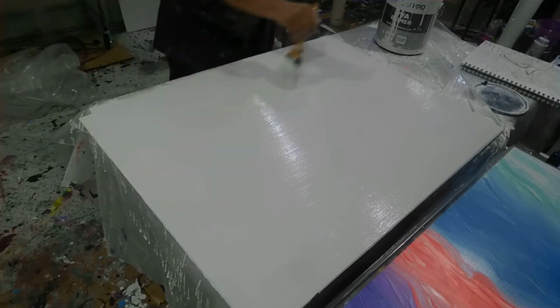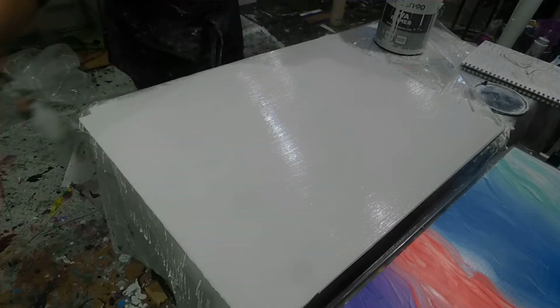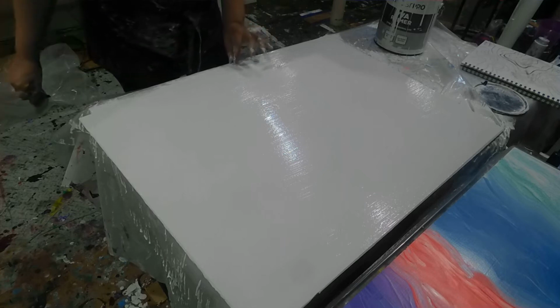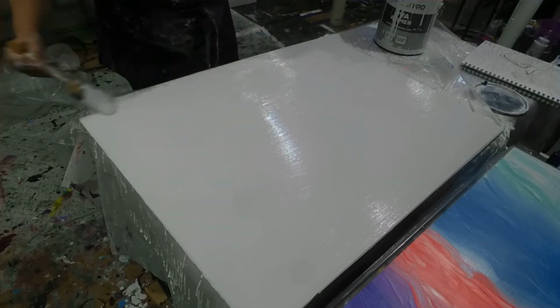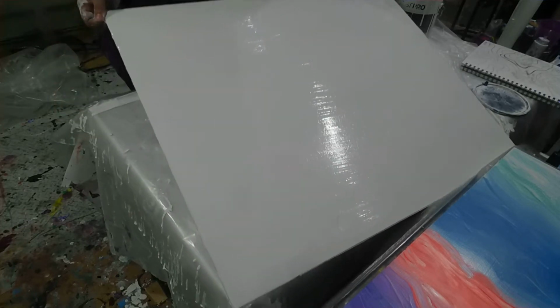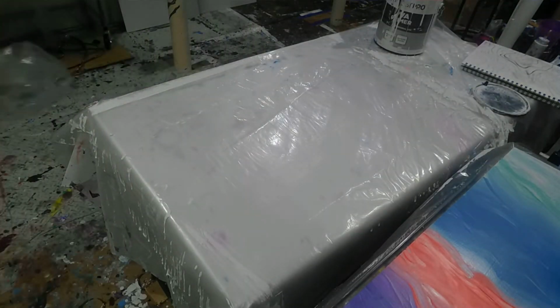You see how we covered the whole wood? Beautiful. So this is the priming part, which is the easiest part. And I watch very carefully because there's a hair there. That was my hair. Alright, so this is going to go in the other room. I'm going to let it dry. Let me put it over here. Let it dry overnight here.